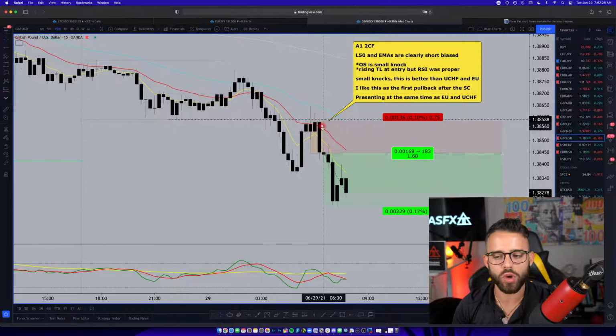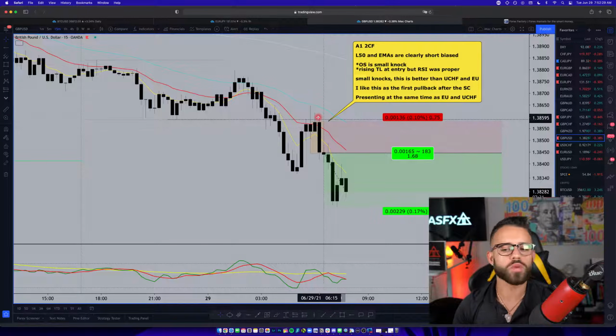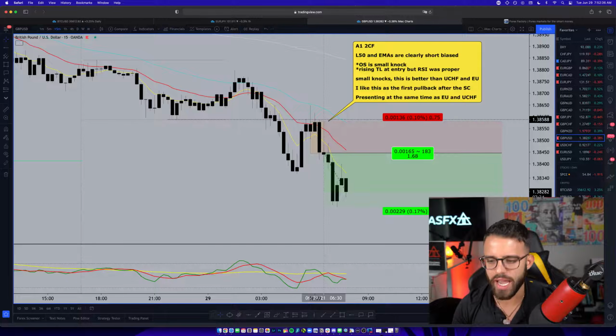Once you get that first pullback and it's coming off a significant level, I think that can help you reinforce the trade. There was no 1-minute bearish divergence here. There is no D1 entry. This is strictly A1. Now, what James did, I have to give him props.